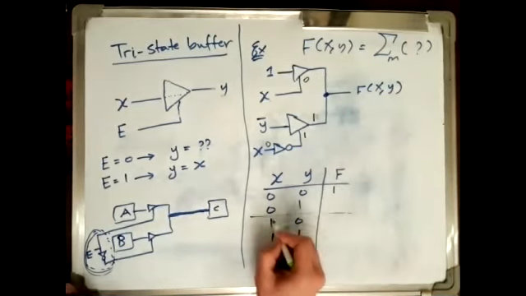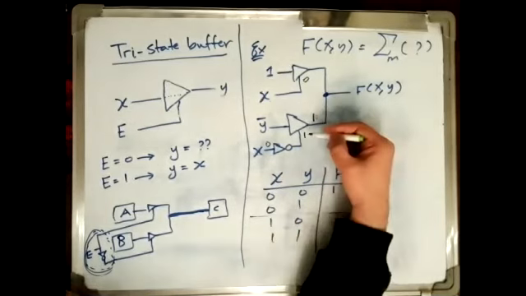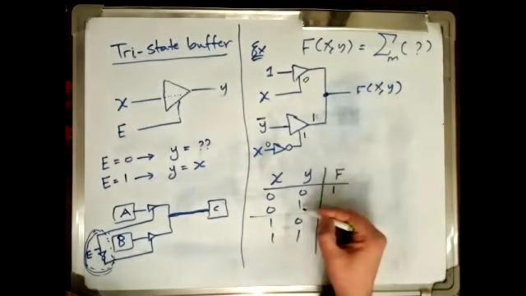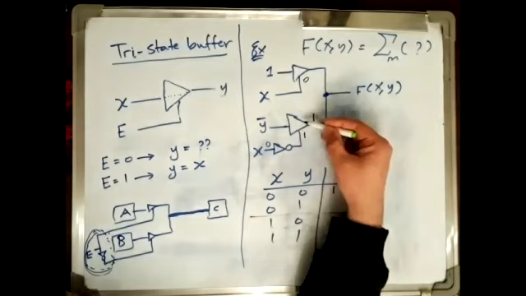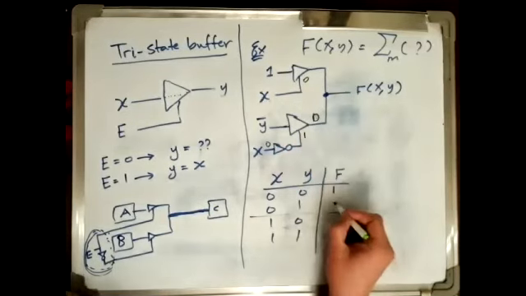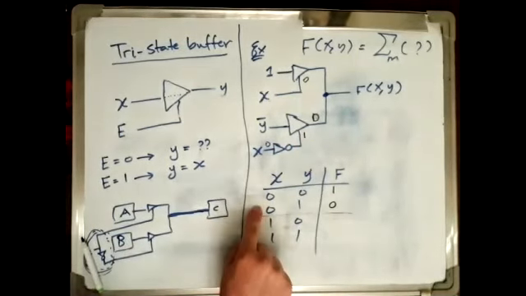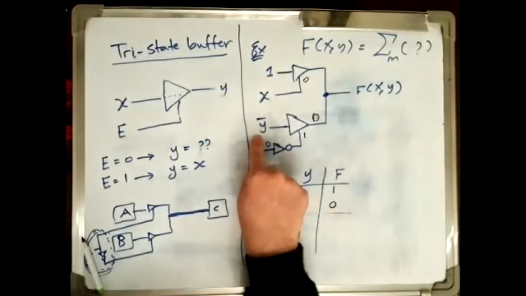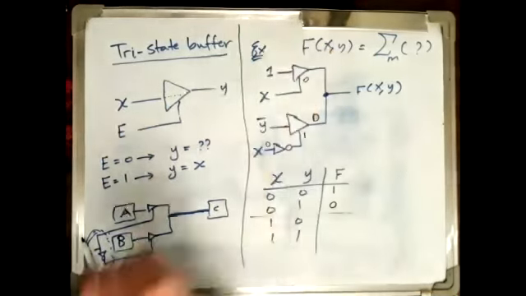The same thing we will have when X is also 0 and Y is 1, because X is 0 implies this tri-state buffer is enabled, this tri-state buffer is disabled, and the difference here is in the data. Y is 1, so Y bar becomes 0, so this will become 0 and F will be 0. So if you can imagine it, if X is 0, you enable this buffer and you disable this buffer. So whatever is available here will pass through to F, and this one is disconnected.